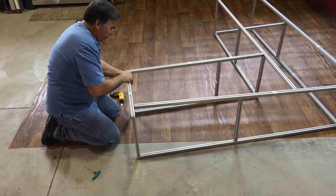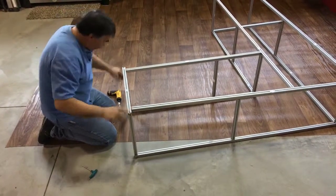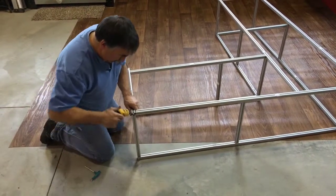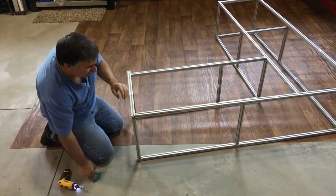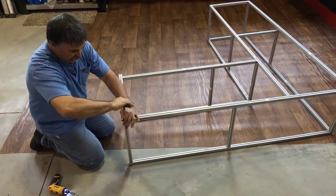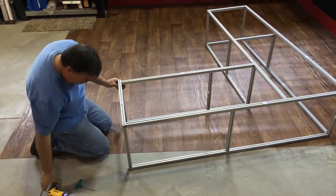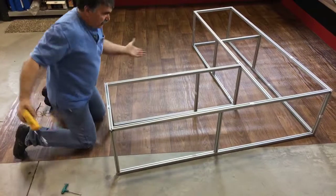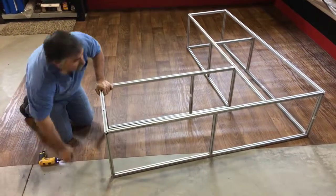Once you have them in, again, we have our access holes, and what's going to happen is as we tighten these up, this is going to square up the whole piece. So as we tighten these, it's going to square itself. We tighten it this way, it's going to square it. It starts to pull everything together. See how that slid that together? Now it's all square and true.